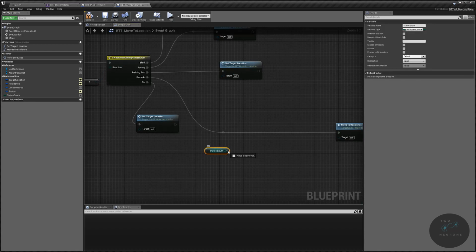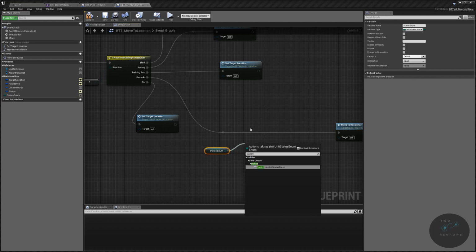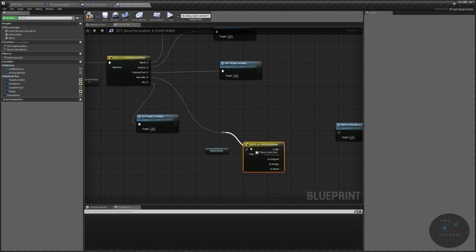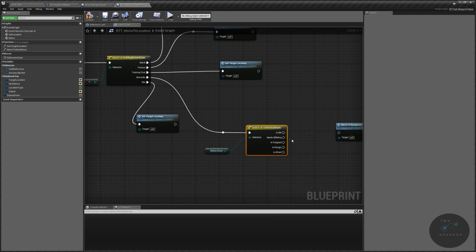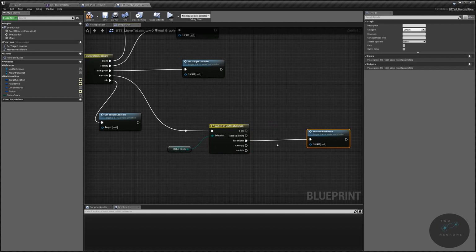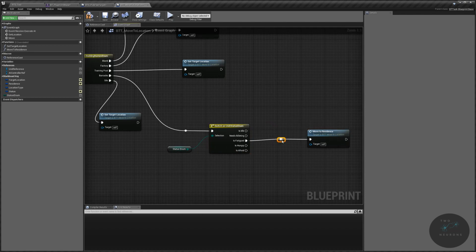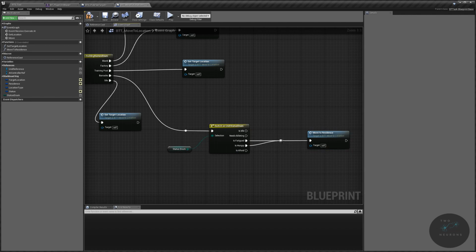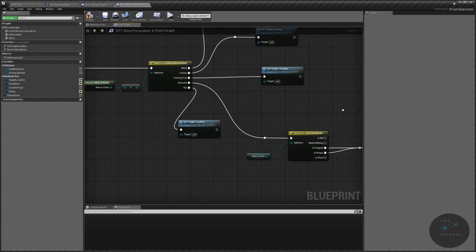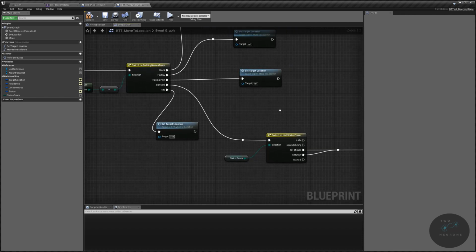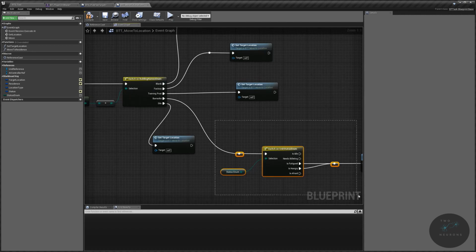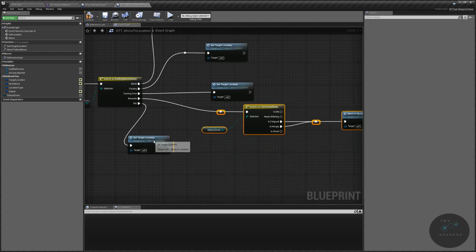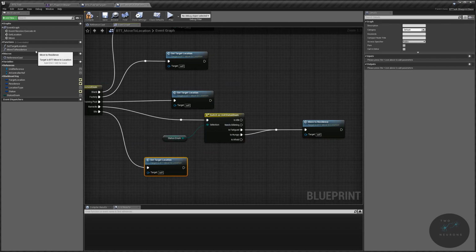We want then to switch based on what this status is. I'm going to break from there. And if the unit is fatigued, we want to move to residence. If they are hungry, we want to move to the unit's residence. In all other cases, we want to do a simple move to location. Or set target location in this case.